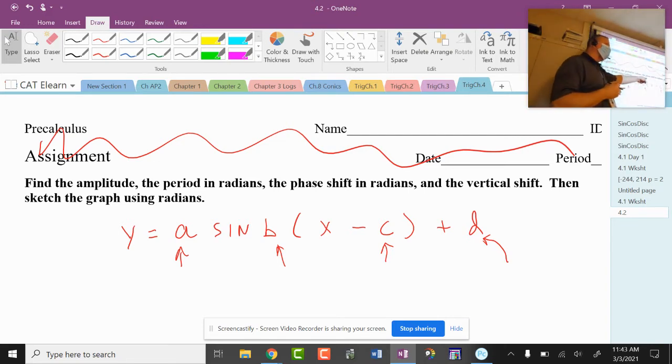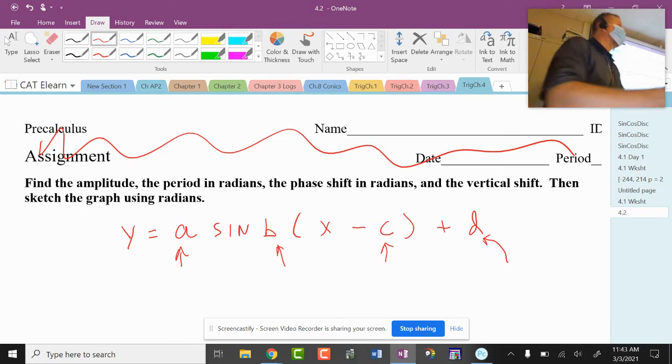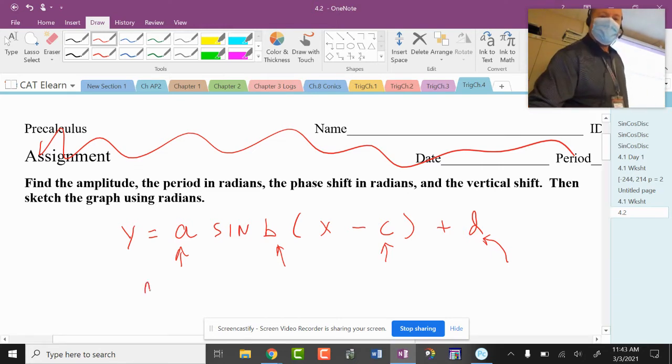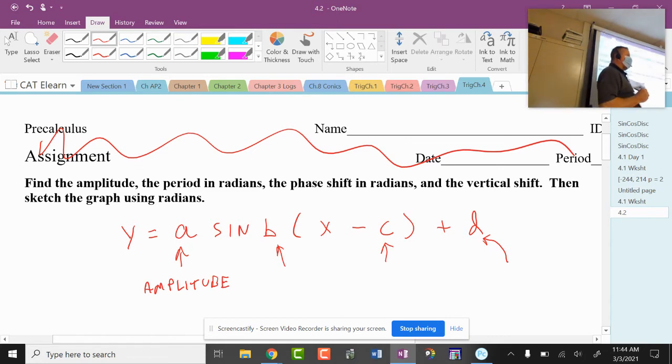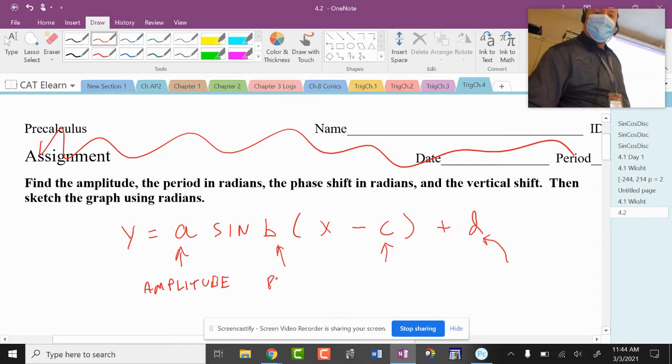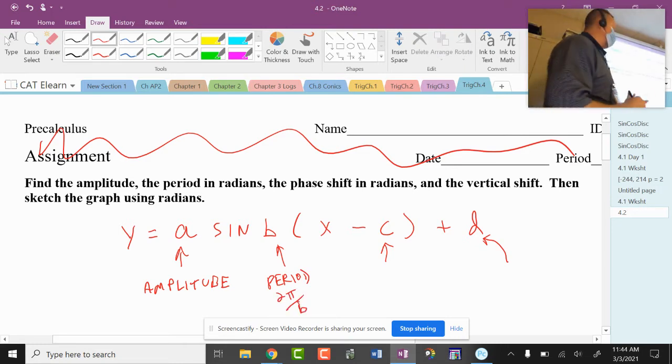And I think you can see from this equation, you should know what everything is. Like, for instance, what's the A, everybody? What's that called? It even starts with an A. Come on, use the word. Amplitude. Okay, what does the B determine? The period. Good. So B determines the period, but just make sure that's not the period. The period is 2 pi over B. You do have to do some stuff. So that's not just the period, that B value.